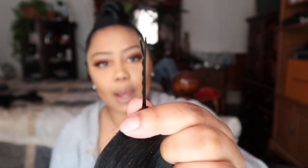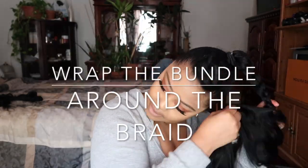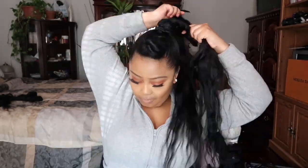So now what I'm gonna do is take this bundle — as you see I went ahead and put a bobby pin. At this point if you wanted to keep this ponytail and just pick up the top you totally could. Me personally, I like long ponytails, but this look is something that I really like. I just want to go ahead and show you guys how I do it because it's very popular. So boom, now I'm gonna take some hair as you can see and I'm going to make it do what it do with the flat iron.